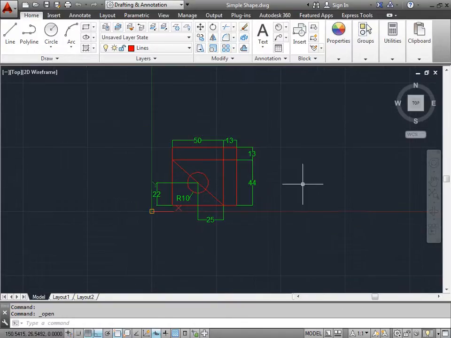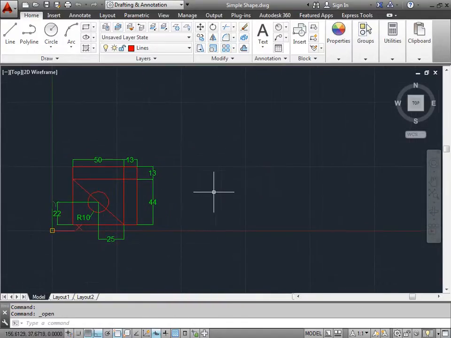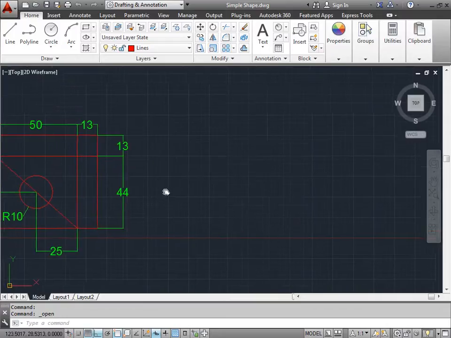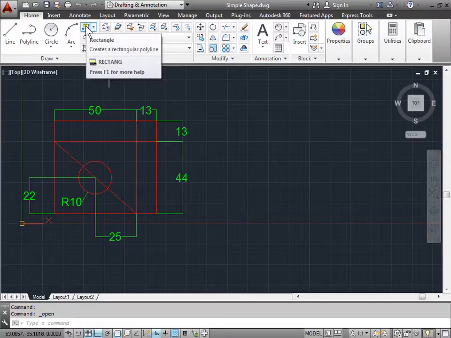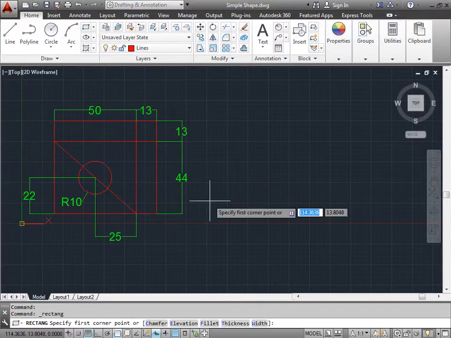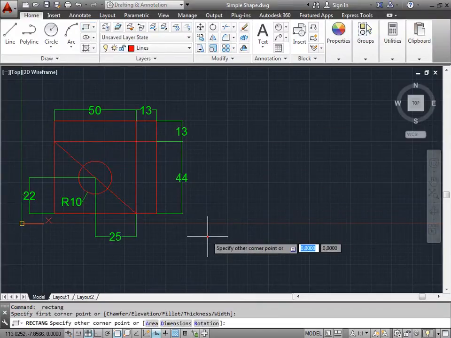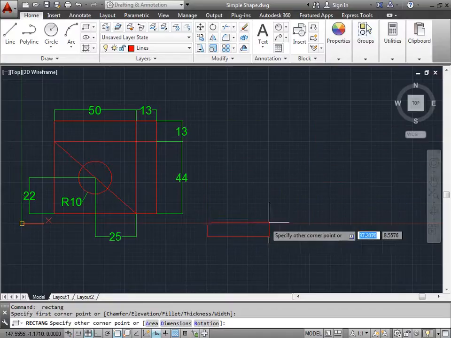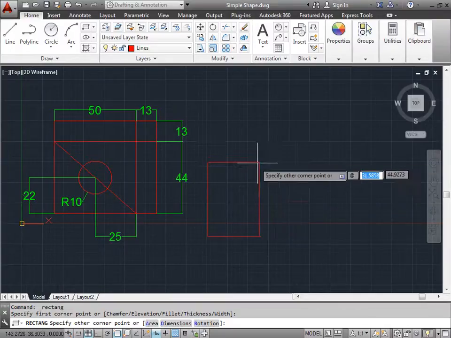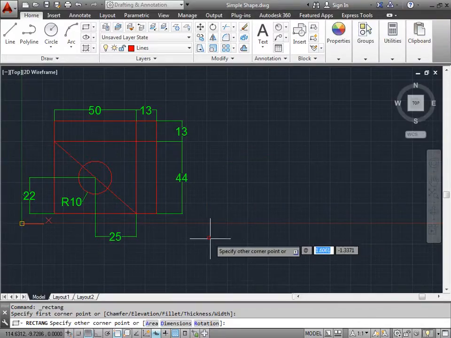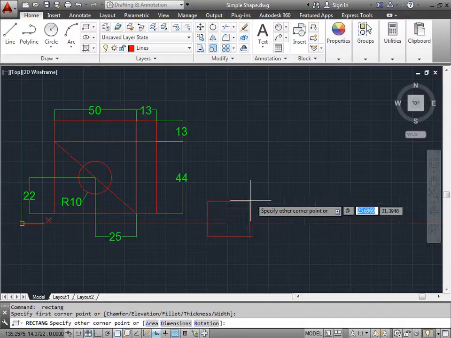I'm going to go ahead and zoom out, scroll over a little bit, and since I zoomed out a little bit too much, I'll move in just to the side a bit again. And you can do that with your middle mouse wheel. So I'm going to go ahead and activate the rectangle command. I'll specify an arbitrary point here, and now I can do this a couple ways. I can create an area, or I can insert the dimensions, but what I'm going to do is use the shift 2 to activate the @ sign, and that way I can specify my next points relative to this point that I specified.